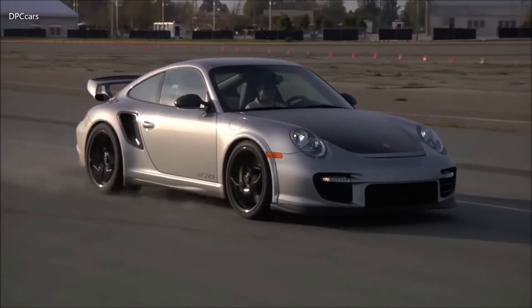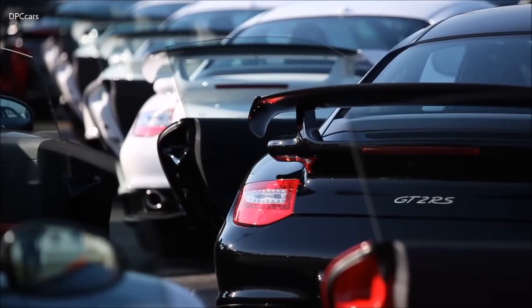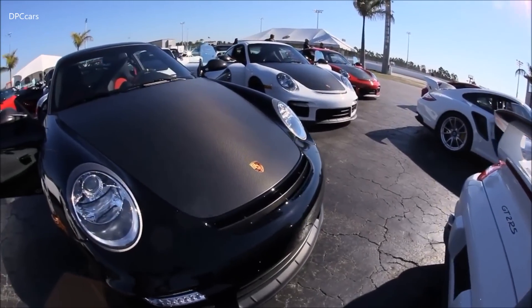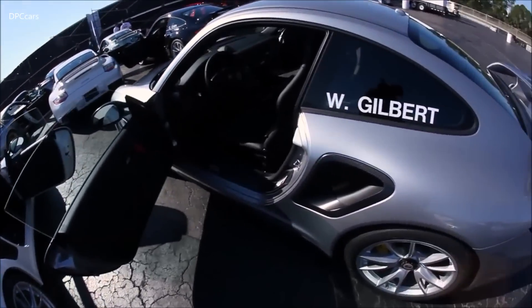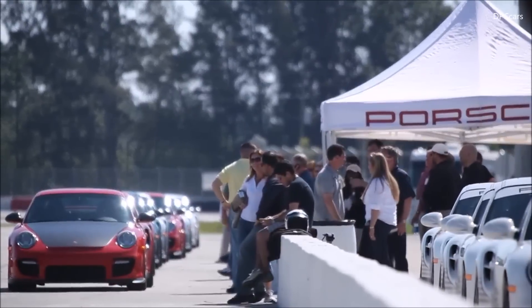If you look at the car, it shows you that it's fast. It shows you that it's light. Look at the rims that have a central locking system, deleting some weight. We have aerodynamics on the car that are very much based on downforce. We have purse bags, windows on the back. So we try to save weight wherever we can.